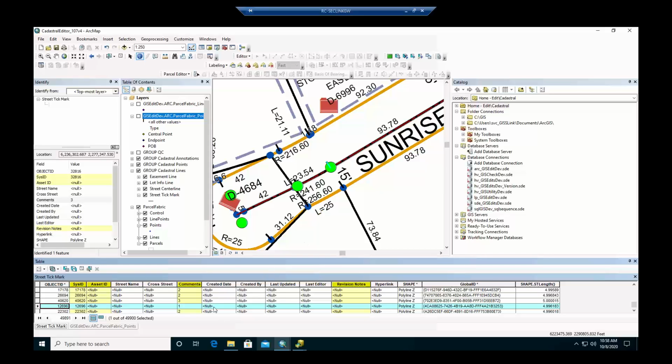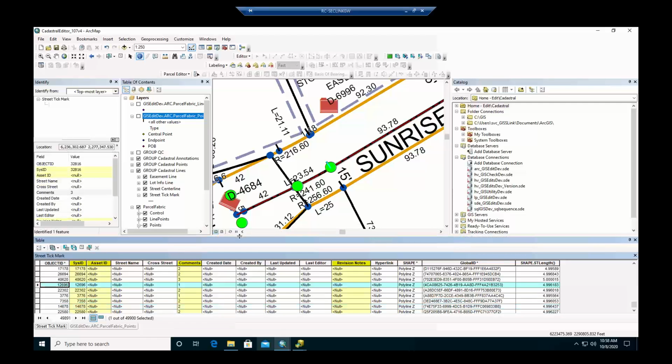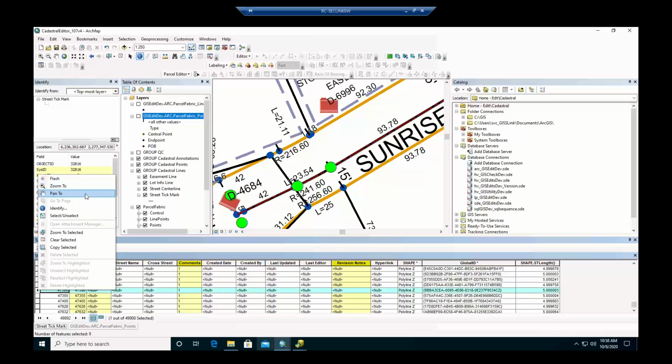Actually, that's the BC of, so Sunrise Core is actually curving just slightly in the northwesterly direction. So that's why there's a tick mark at the beginning and end of the curve along the center line. And this is a perfect example of where, if you're not paying attention, you would miss that there's a curve there. Okay.